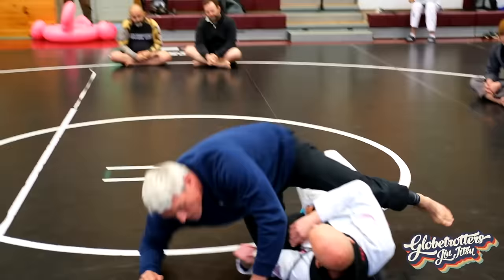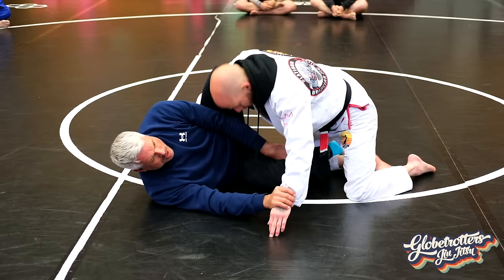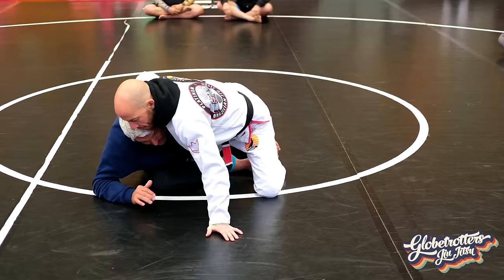Two more times. So we're here, once again, I'm controlling this foot with mine. I can push and pull him. Okay, it's not just being lazy. I'm actually trying to control and hook, and I can actually pull his foot in, and I'm here, push, pull. I'm gonna kick out, come up. I'm going to X, get that leg, okay? If he's bearing down, I can start wrestling and get him.